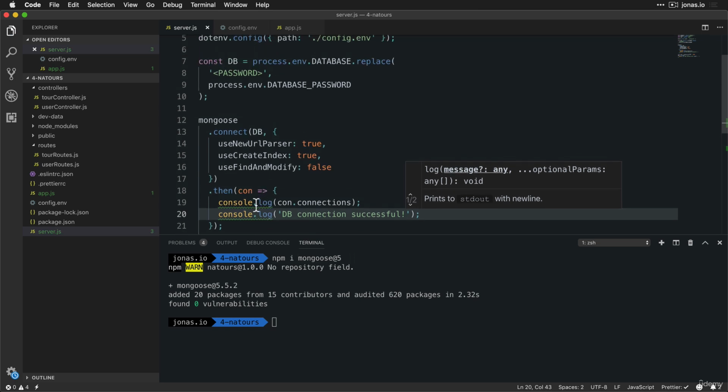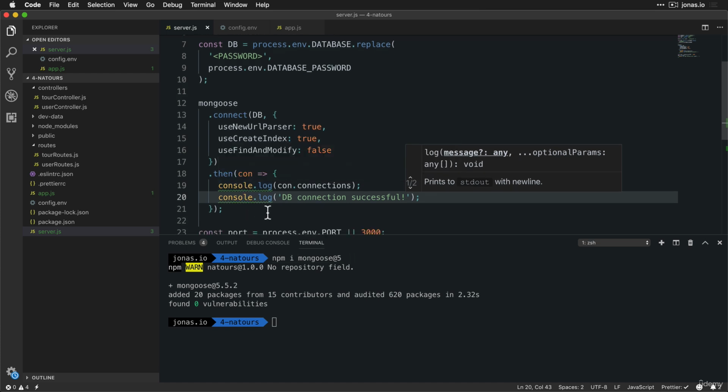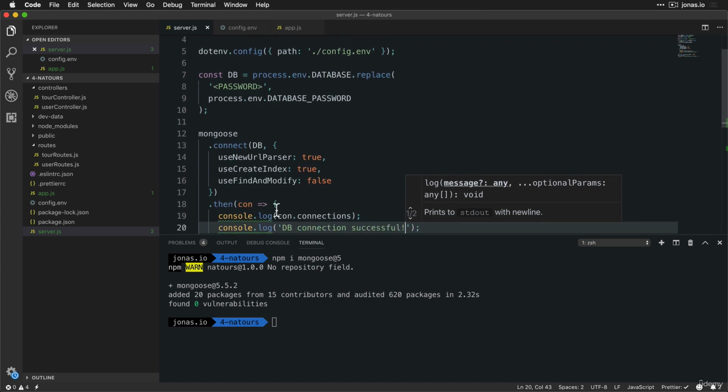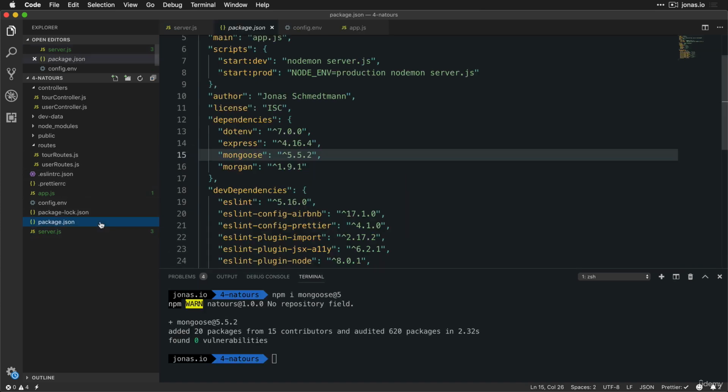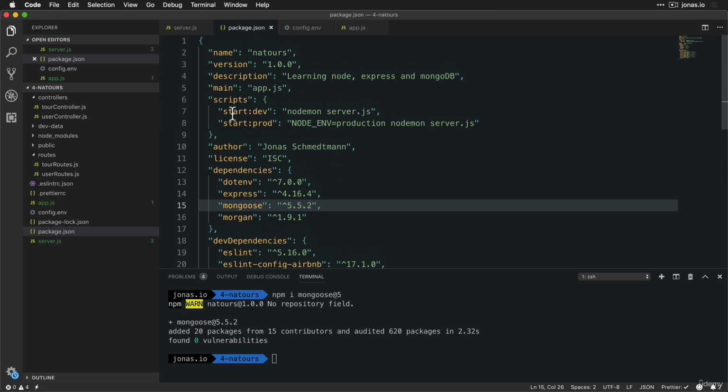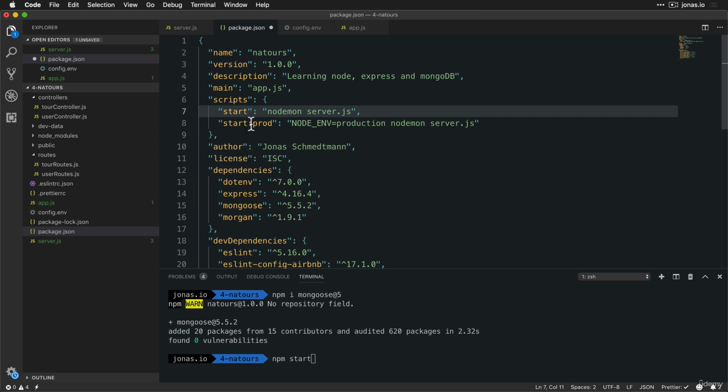And then of course it displays these warnings here because of our ESLint, but don't worry about that. That's just the way that we configured it. And so let's now go ahead and actually run this application. Now let me remember what kind of scripts we have. So we have start dev and start prod. Now since our script here is not just called start, which is kind of a standard, we always have to type npm run start dev instead of writing just npm start without the run. And so let me go ahead and change the name here back to start, and then we have start for production. Okay, so npm start.